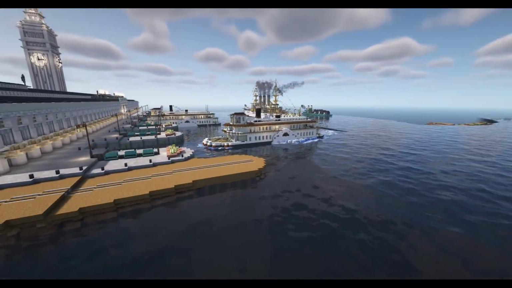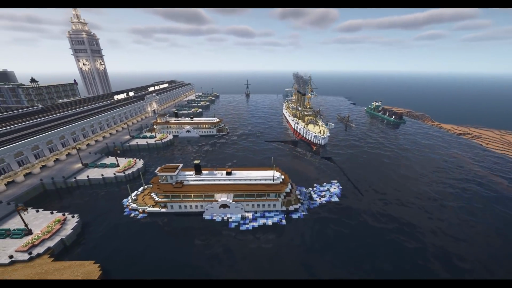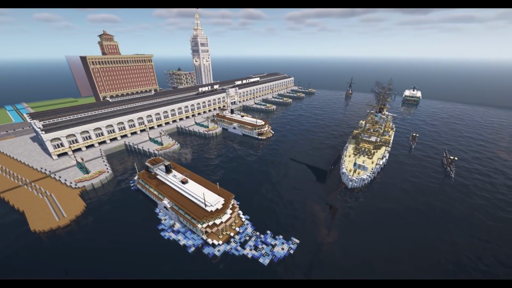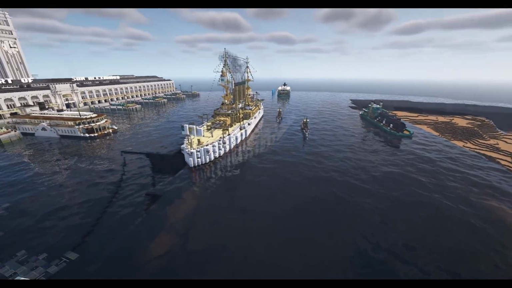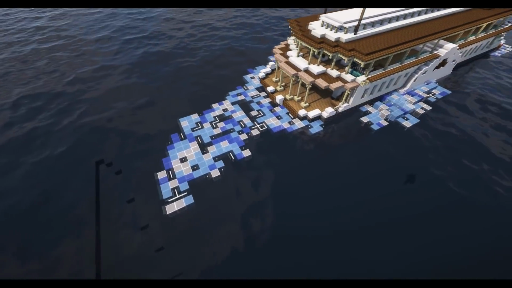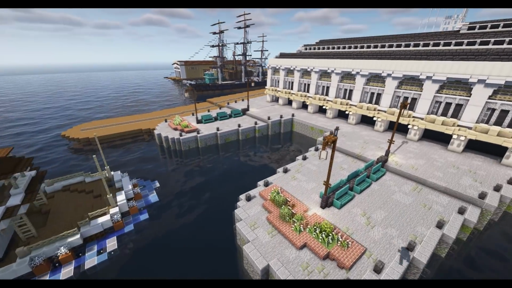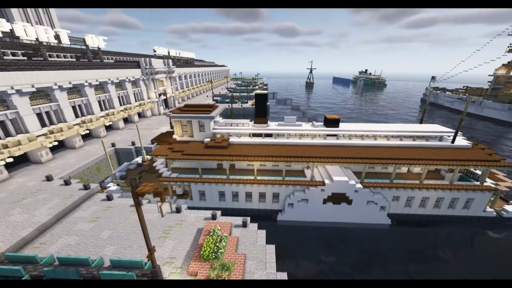But that's not the only thing around here. There are many, many more ships using up this ferry port. So a quick change of time gives you a better impression of what's going on here. So we've got some ships just turning around with a bit of a wake behind them there, coming in to offload and unload passengers or bring them back in.